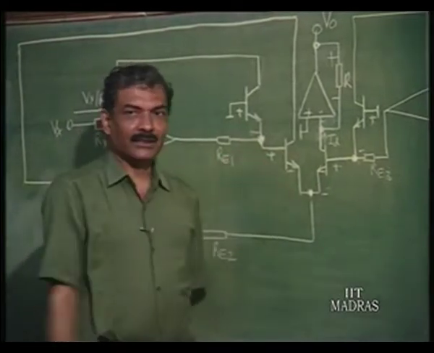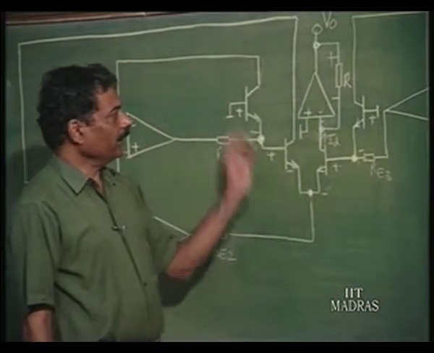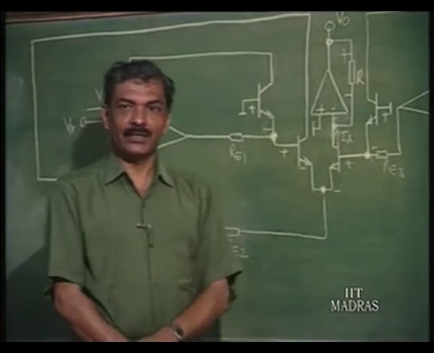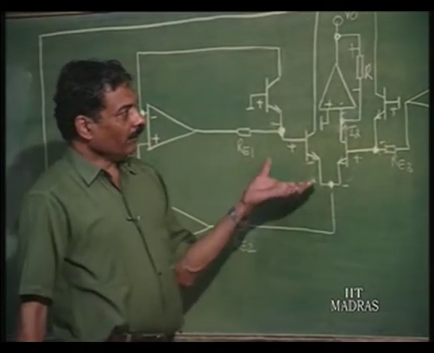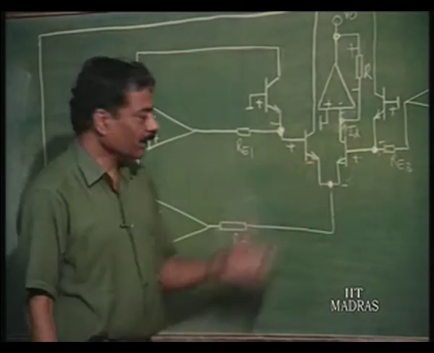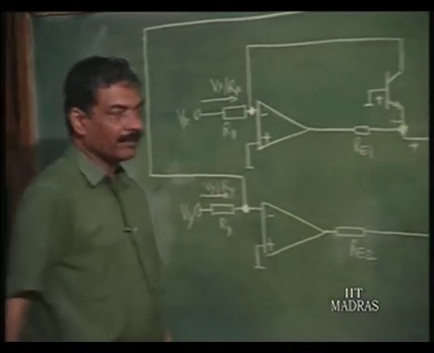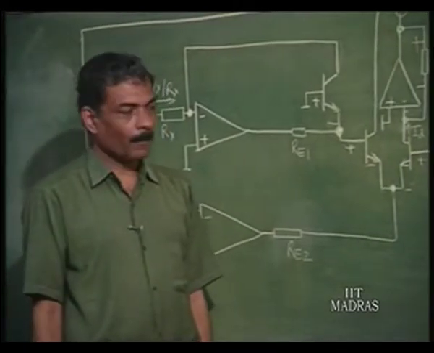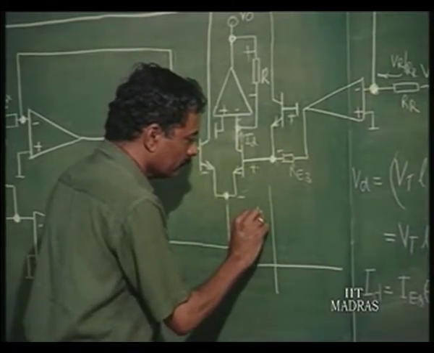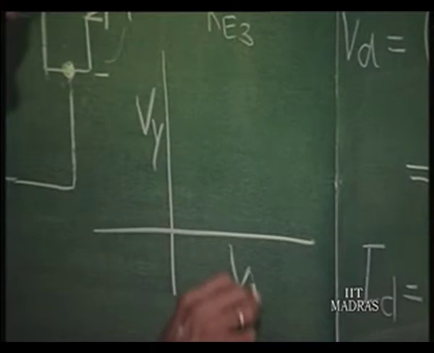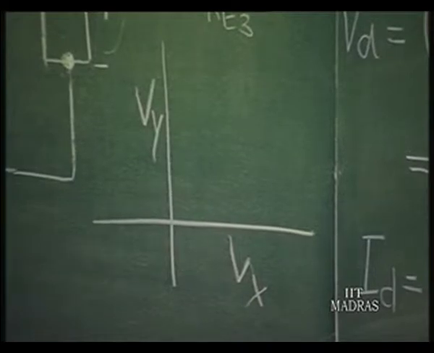These matched pairs of transistors are available very readily as transistor arrays. You can build a multiplier very easily, and this will be very accurate, as long as they are perfectly matched. What you have to remember is this is only a single quadrant multiplier, because the current can only flow in this direction in all these things. So, V x, V y, V r have to be all positive in this case. So, it is going to work only in one quadrant. So, only in this quadrant it is going to work.